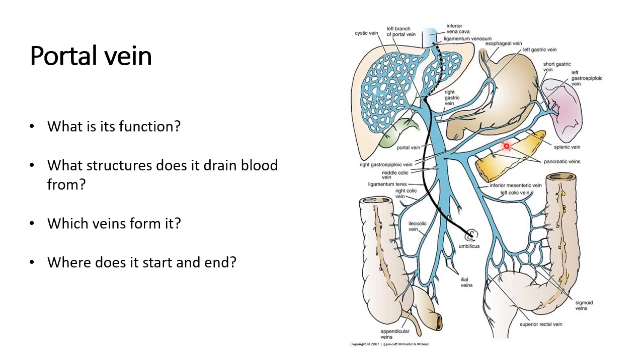Now the splenic vein meets the superior mesenteric vein and forms the portal vein. There is also an inferior mesenteric vein that drains parts of the hindgut, but this inferior mesenteric vein will first join the splenic vein, and then the splenic vein will join the superior mesenteric and form the portal vein. As you can see, there are a lot of tributaries draining into the portal vein apart from the superior mesenteric and splenic veins.